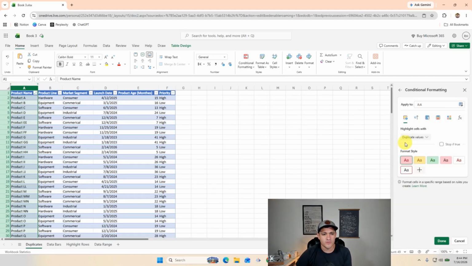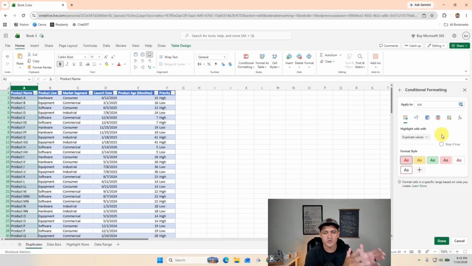I'm going to keep all the formatting the same. As you can see, I'm on the web-based version of Microsoft Excel because I'm cheap and I don't want to pay for it. But you can change your formatting style however you want. I usually just leave it at the default because all I need to do is quickly identify the duplicate. That's basically the point of conditional formatting.